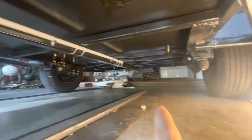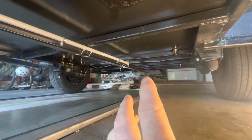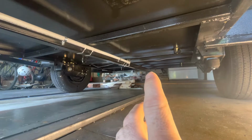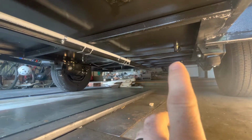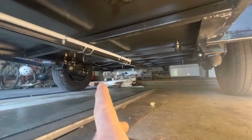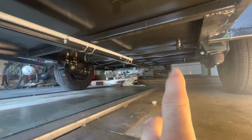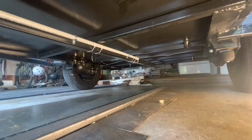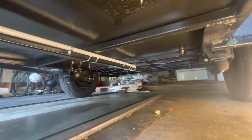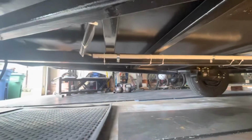Plenty of room. Eventually, some water tanks back here. I have to get it weighed. It's not too tongue heavy, but it is tongue heavy, so I want to see exactly, do the weight and balance where I want to put the water. But the tank on each side plumbed together with just a little electric pump in the back. So that should be, in the end, all I have under here. So anyway, let's get on with the lights and see how they turn out.